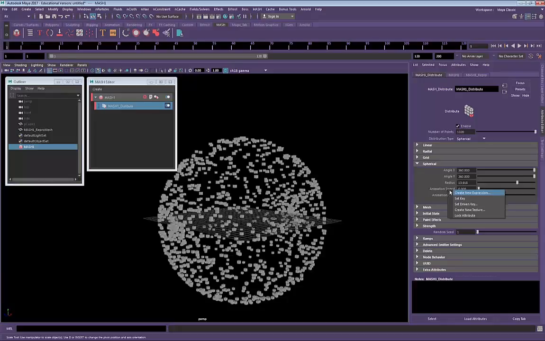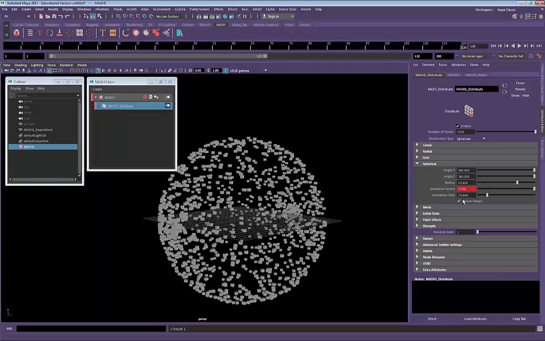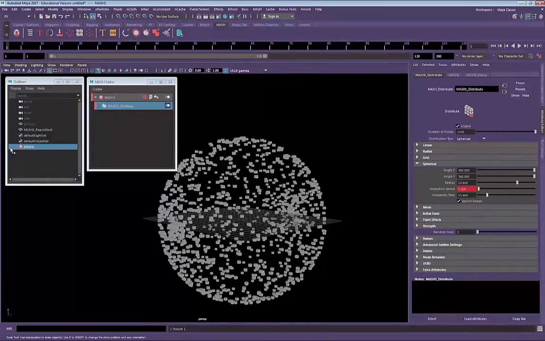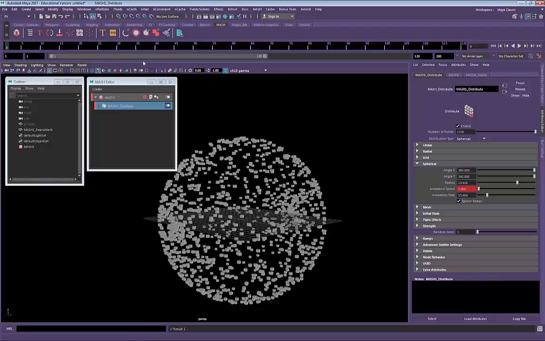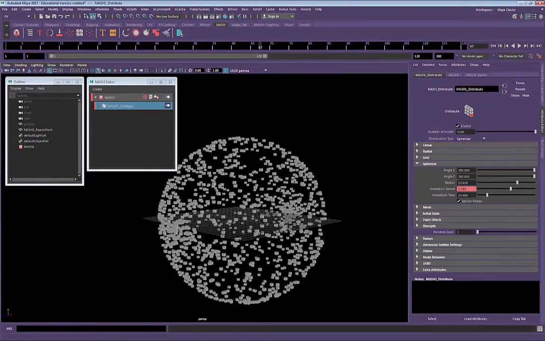So for example, if I right click and hit set key on animation speed, and then up on 120, I'll drag it up to 3 and go set key. You'll notice that first of all there's no keyframes here, but there's animation. If you want to view the keyframes or whatever you keyed over here in your attribute editor, just hit select. So that selects whatever the attribute is in here and shows you all of the keyframes, which is pretty cool. Mine are the little light blue lines. Yours will probably be red. So yeah, if I hit play, some pretty simple animation happening there, which is nice.